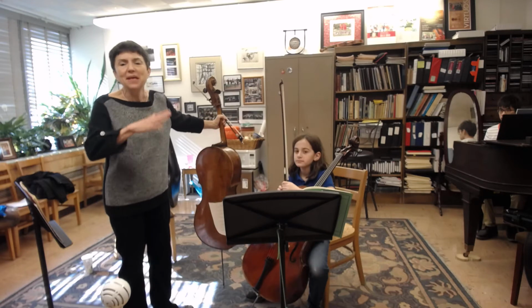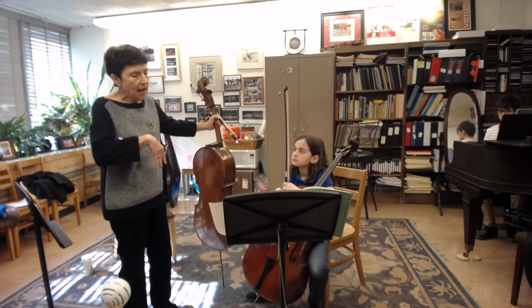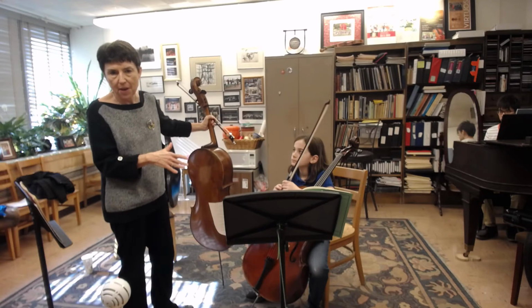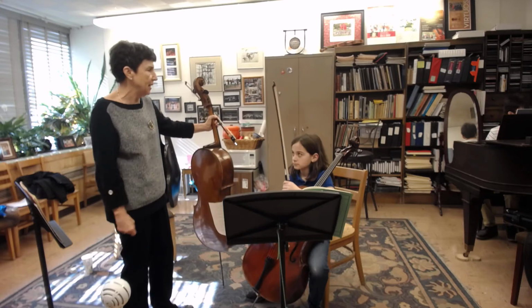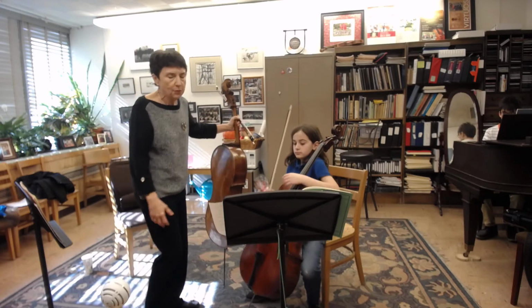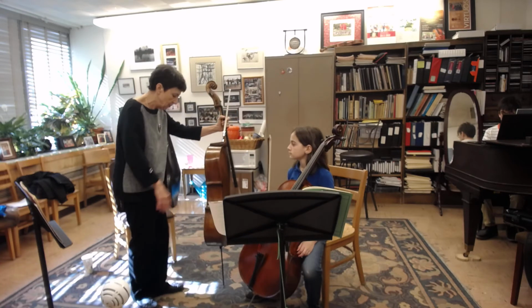So we're in the midst of doing lots of things. So I think it'll be important to see how we work on some parts of a proper etude. And he's starting the last movement of the Brahms E Minor Sonata. So we'll work on that. And as always, we'll go through some basics just when we start, as we do in every lesson.